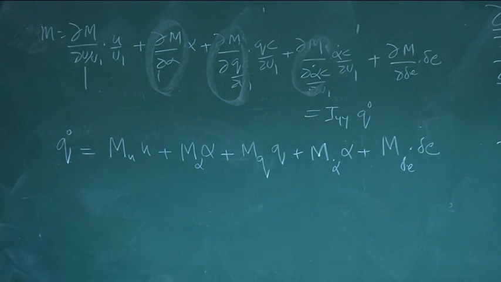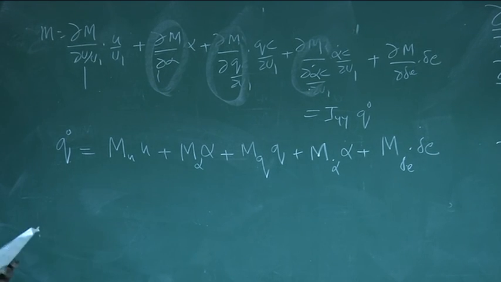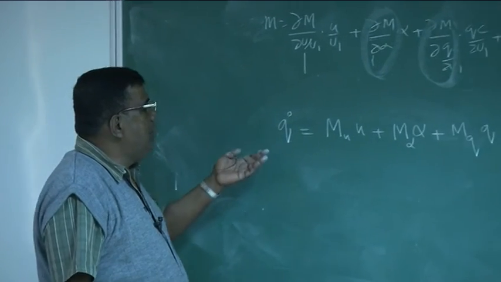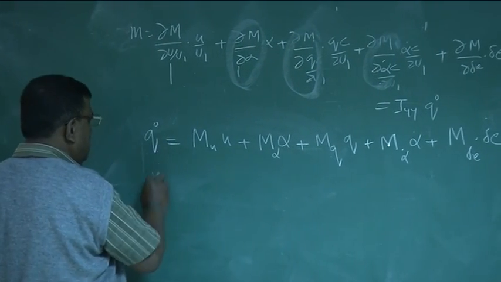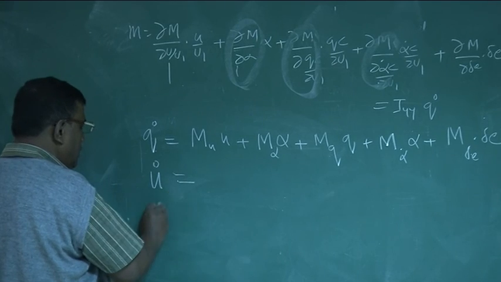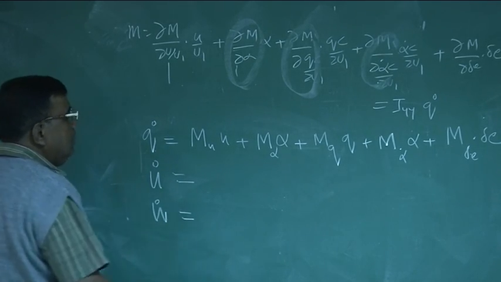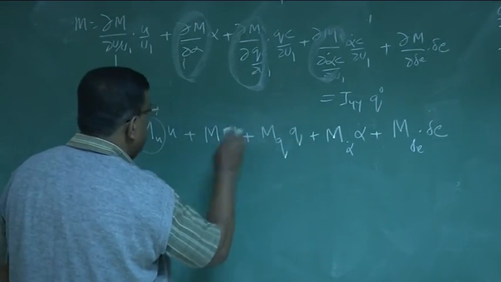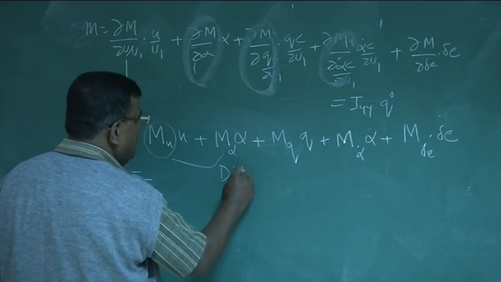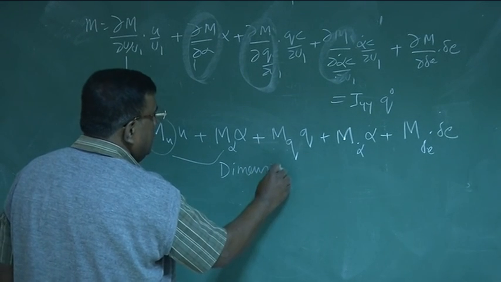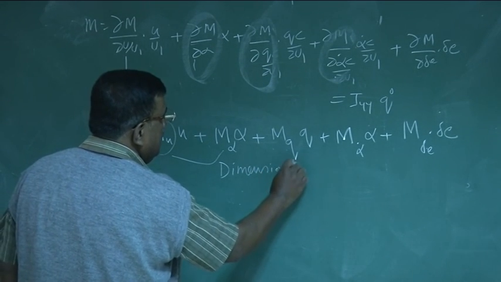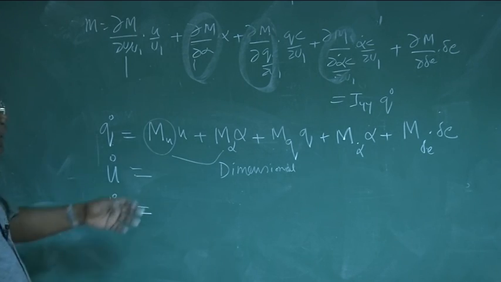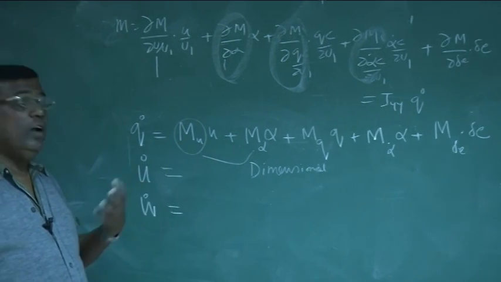And then once we form the equation, we'll be actually solving them to get what exactly we are looking for. What we are trying to do is develop q dot. We have already developed u dot. We have already developed w dot. In terms of dimensional derivatives, this is Mu, M alpha; they are dimensional derivatives. I have shown a similar thing for the other cases. So, for example, M alpha is dimensional, but Cm alpha is non-dimensional.